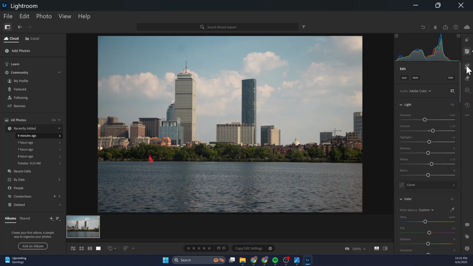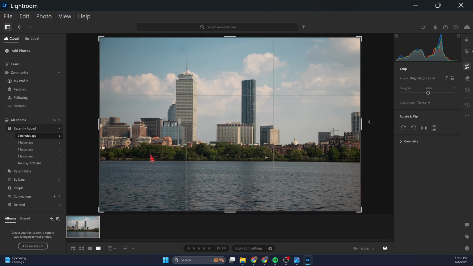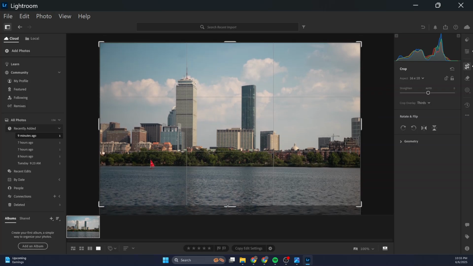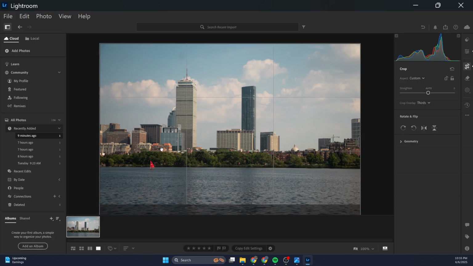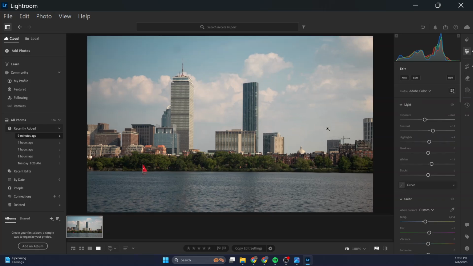So this is your crop tool, you know. But I don't think there's anything I really want to crop here. I think if anything, I'm just going to bring the water up just a little bit. I want to get that sort of, this is the top third, this is the middle. I think I want to even out that middle third just a little bit. So I think this is a good photo. This is really good. Everything is flat. Everything's really good. I think this is perfect.